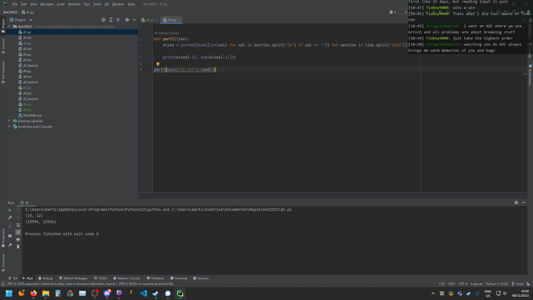I want an AoC. It would be the Grinch. Watching you do AoC always brings me warm memories. Oh god, that bag problem. I hate those. I love this. I really like AoC, but I hate the days where I spend 3 hours banging my head against the proverbial wall, and then I go and do something else, and then I come back and I solve it within half an hour. The recursive... Was it recursive bags? I mean, basically it was recursive bags. That was painful, man. Because I think I came back and I did it within half an hour.